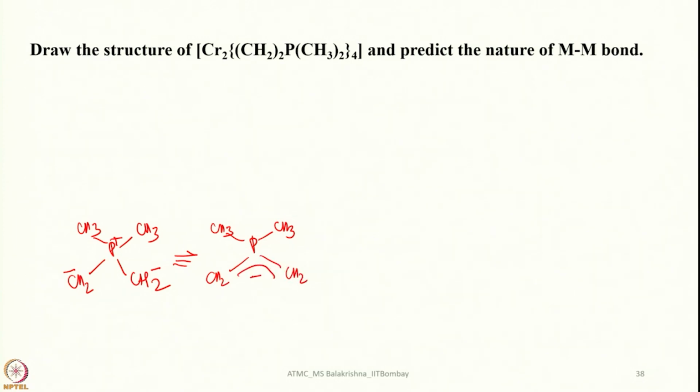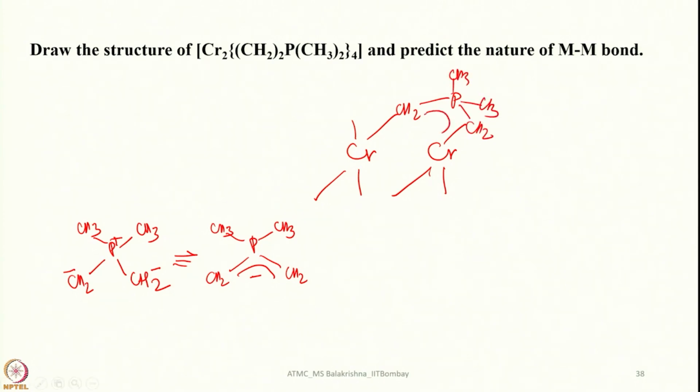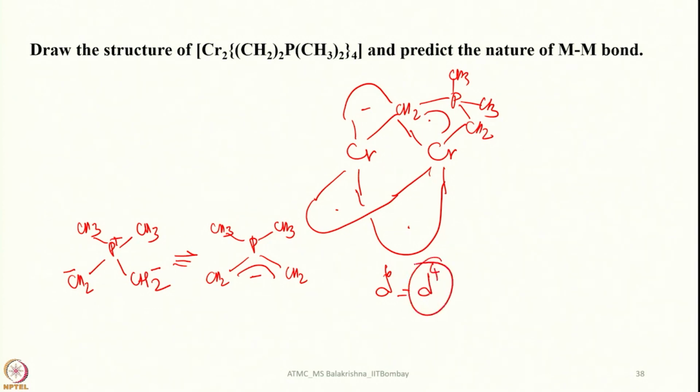So, now this looks almost isoelectronic with acetate, and we have 4 of them. How will the 4 of them form bonds? Something like this, 1, 2, 3 and 4. Then another one I can write something like this, another one something like this, the other one something like this. Now 4 are there, and let us assume we have 6 electrons, with 4 anionic ligands, 2 each. So, it will be a d4 system. If it is a d4 system, very similar to the rhenium case, you can anticipate a quadruple bond between them.